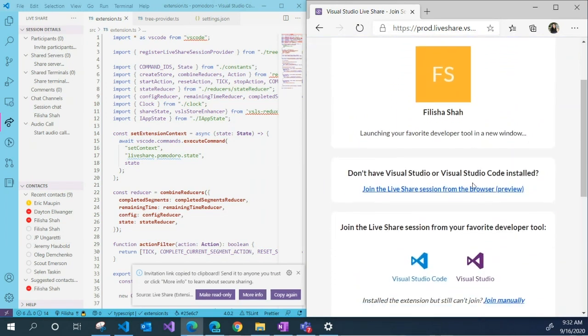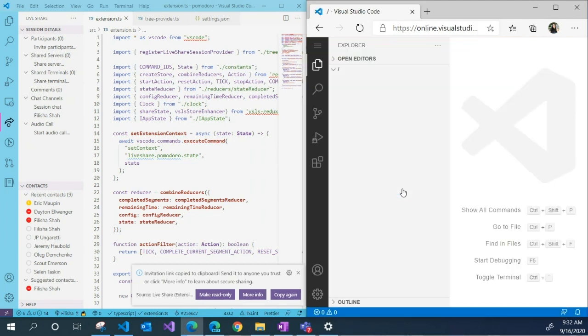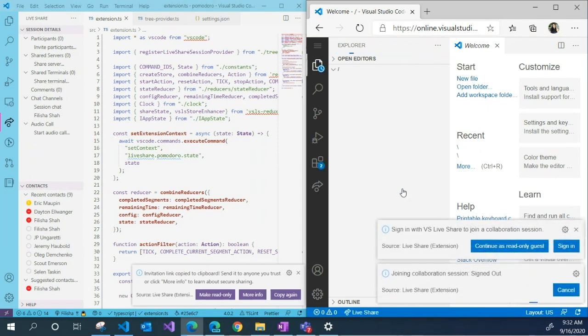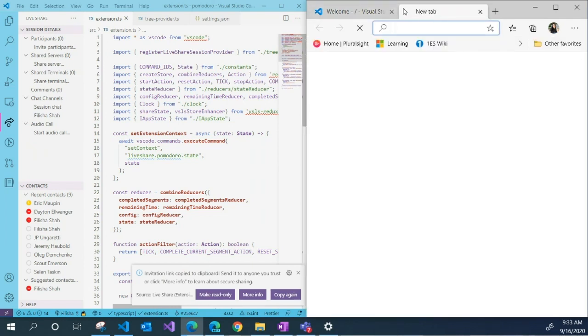Once they paste it in the browser, you'll see there's an option where it says join LiveShare session from the browser. This is a preview feature that we rolled out especially for COVID. The reason for doing this is that we want to reduce barriers to entry for a lot of people who may just want to jump right into code, who may not understand how to use VS Code necessarily, but just want to learn. So it's really targeted to students, to people who don't necessarily understand enterprise or pro developer tooling, to interview candidates, but it could also be me and you, Brian. So, I seem to have lost my sign in. Let me do it again.